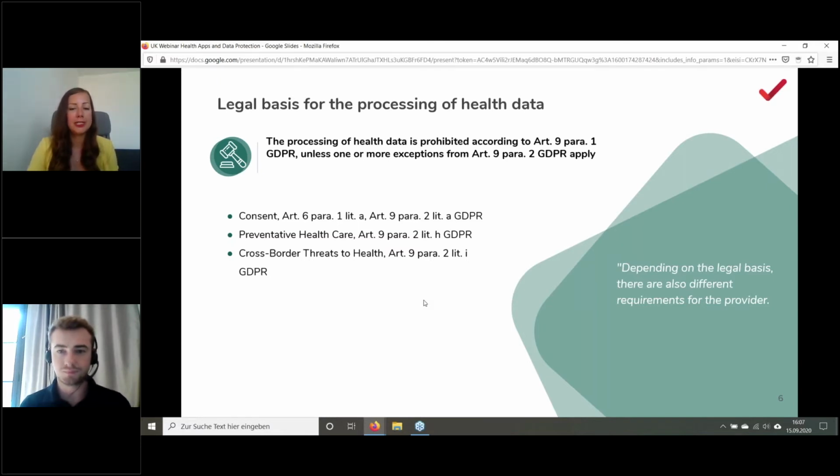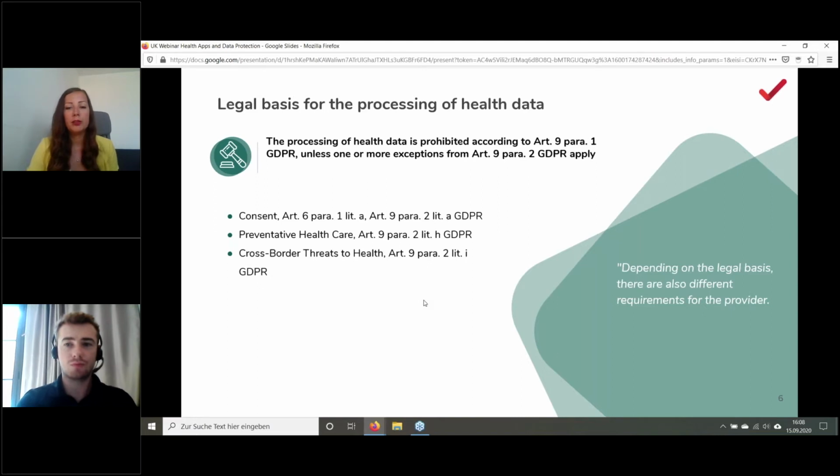So firstly, we have consent, about which I will go into more detail in the next slide, as it is really important. This is why we focus on consent and go into detail here. And it is also very important to obtain the consent legally. But there are a lot of other legal bases. You can see it in Article 9. There is a long list.